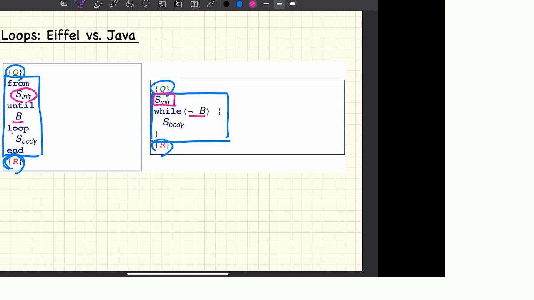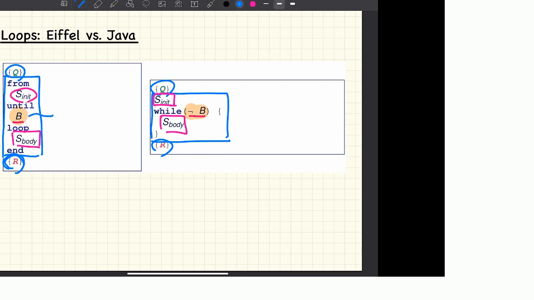And then the body of the loop over here will just be the same. So now the only difference is this. You can see here we say B and we say not B. You can think about whatever Boolean condition you put under until for Python, you should put a logical negation of that for the while loop in Java. They mean exactly the opposite thing. So what do I mean? Let's see one example here.